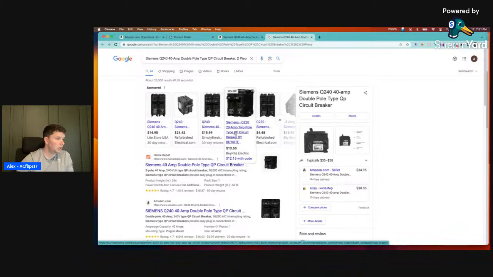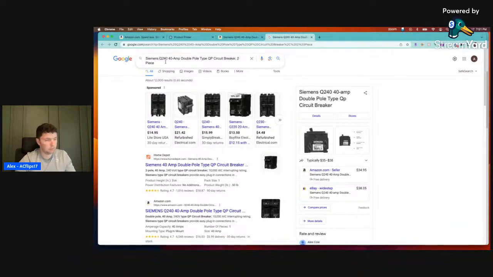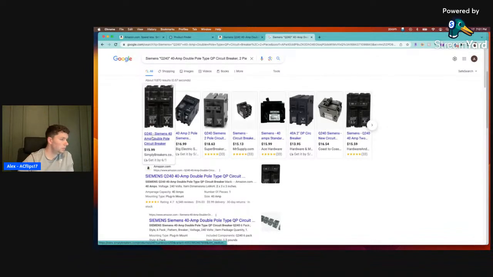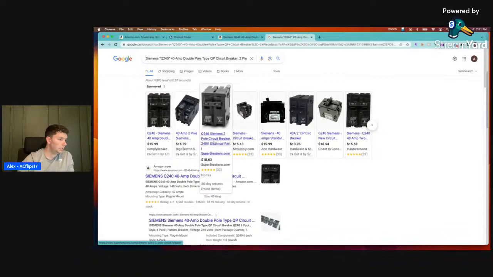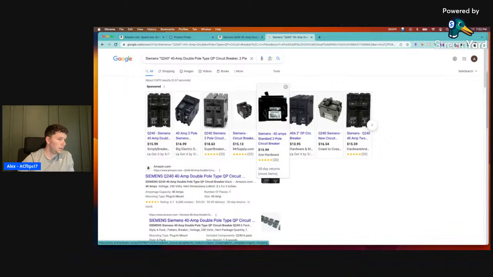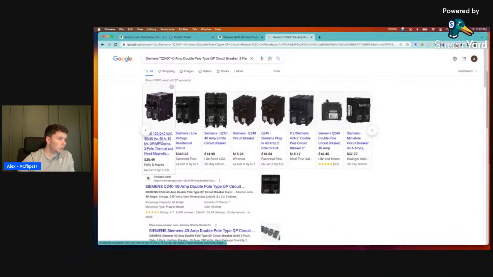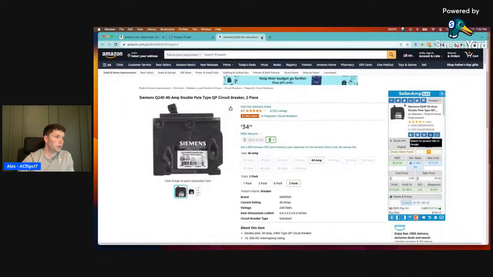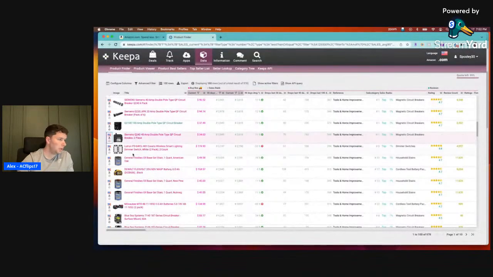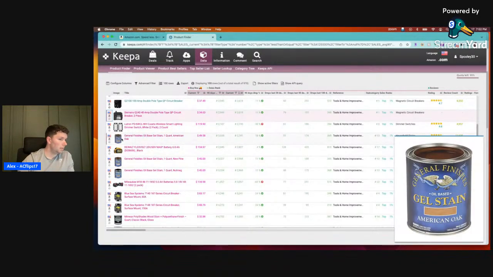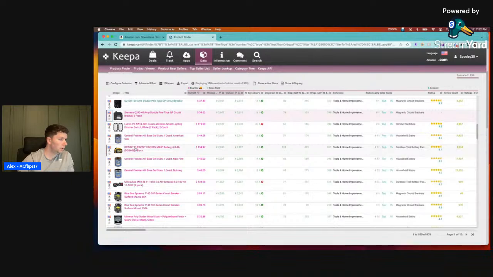Okay, so we're seeing that we need the Q240. Maybe we put that in quotes, give us a little bit better search results. Okay, so we got Q240, $16. Again, we got to cut that in half almost. 16, 18, 15. This is the exact picture. So Ace, $15.99. But again, we're not really finding it for a 2-pack, right? So that's going to be tough. So again, we don't want to spend too much time on one variation or one product if we know that it's going to be really hard to find. So we are just going to keep moving here.